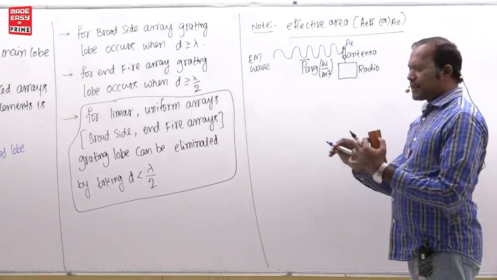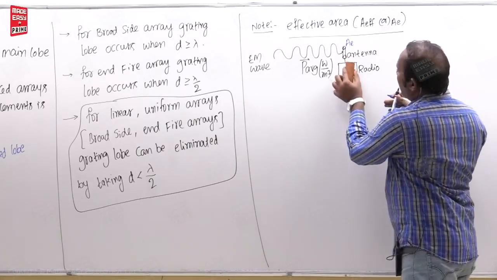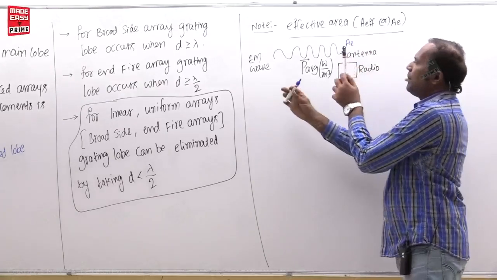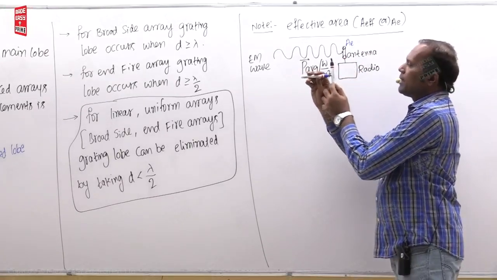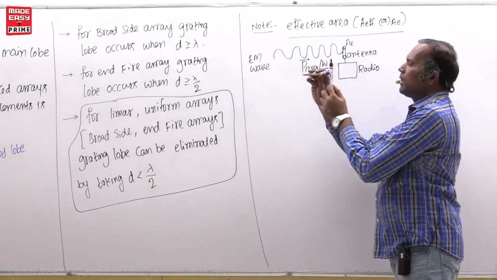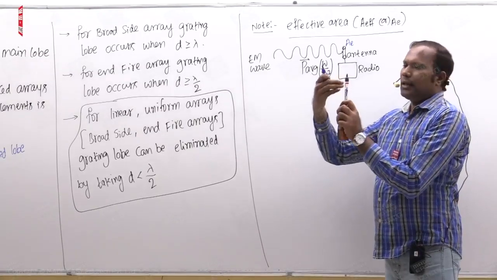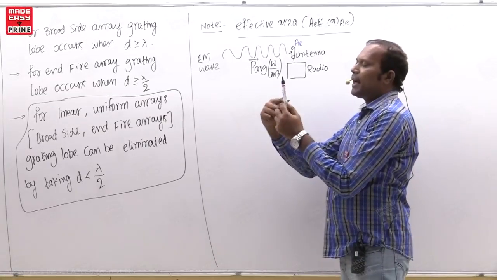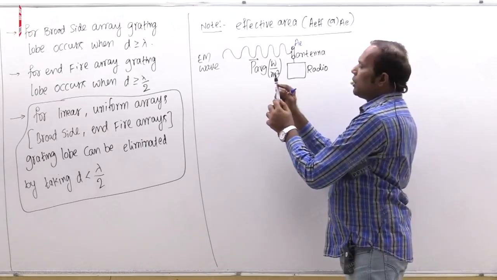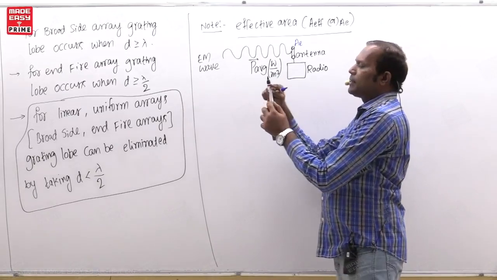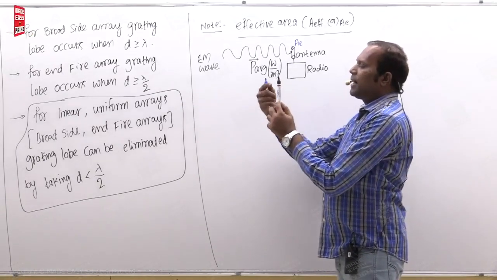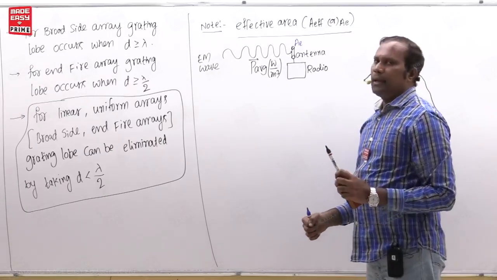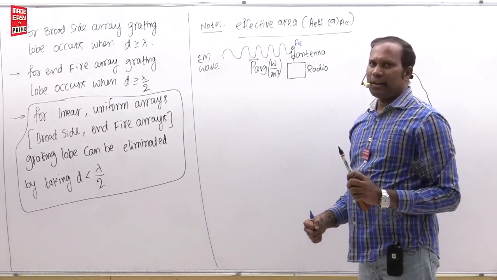My dear students, here the discussion is like this. For example, this is a radio and this is the antenna of the radio. Then EM wave is coming like this. Then EM wave is received by this area. Only this side area receives the EM wave. That is called effective area. But on this side the total physical area is present. But there is no use of this physical area. This is the back side. So only the front side area is receiving the EM wave. That is called effective area. So that is why physical area is always more than the effective area, student.